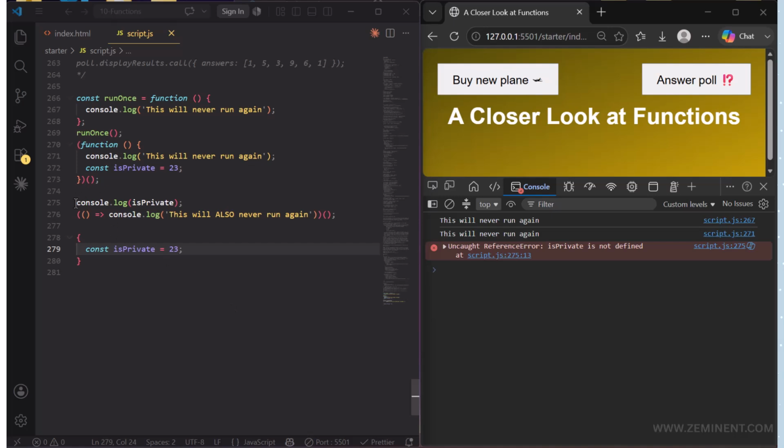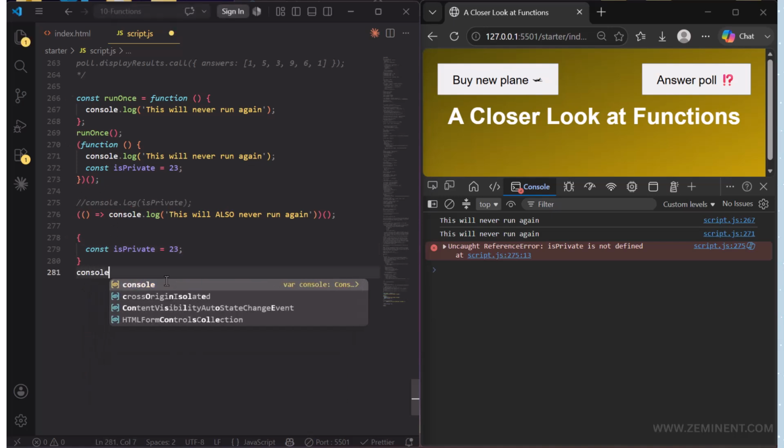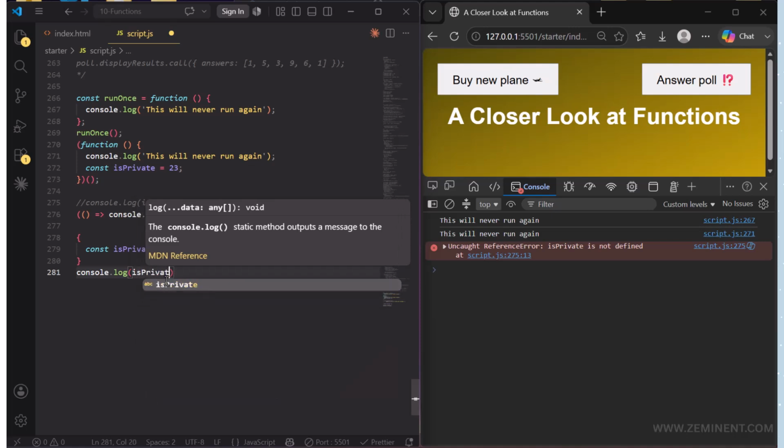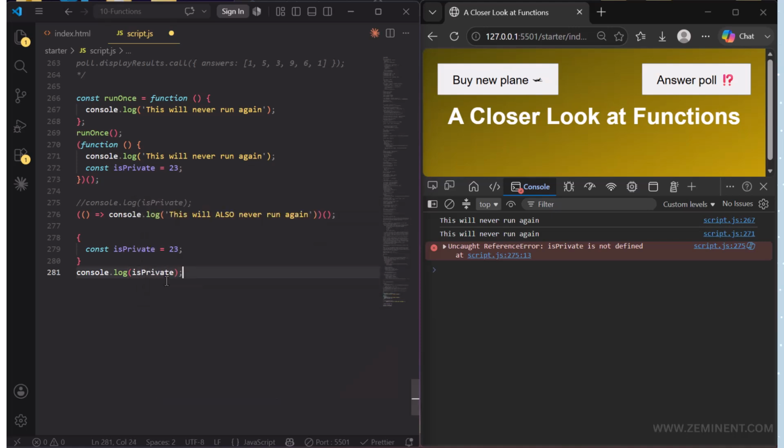So let's comment out this. Now let's write console.log isPrivate. And once again, we cannot access this variable, while on the other hand, let's write var notPrivate equal to 45.